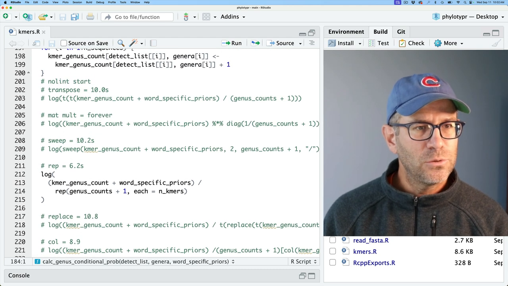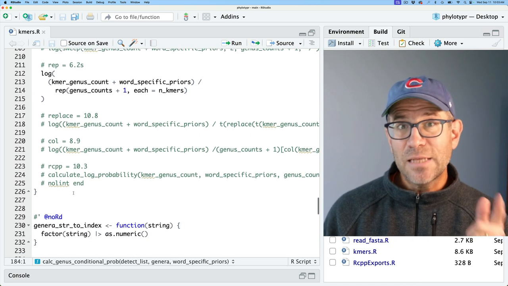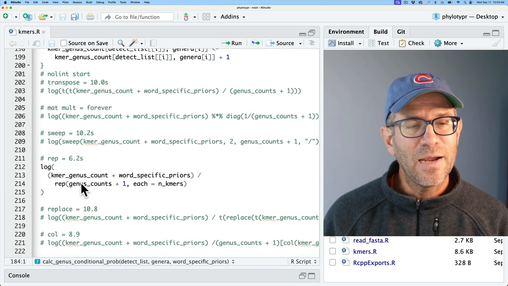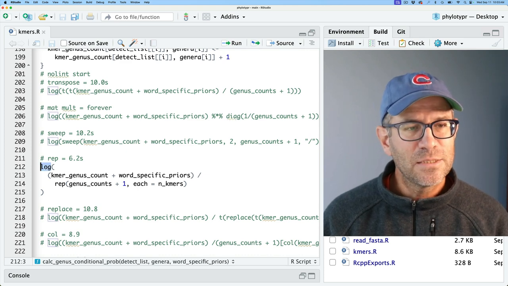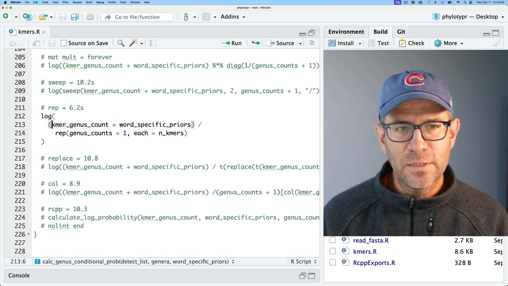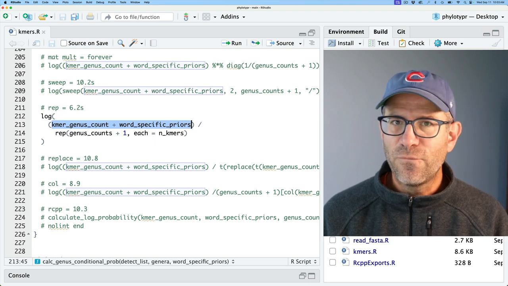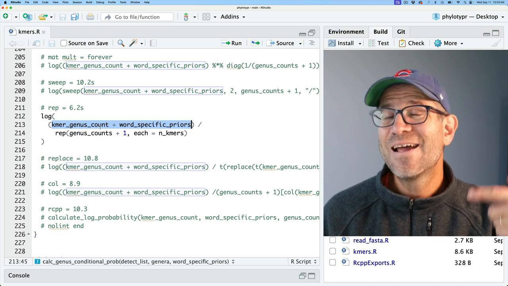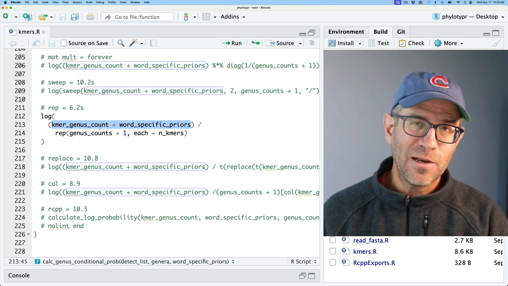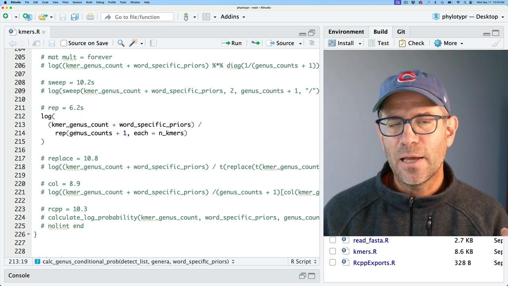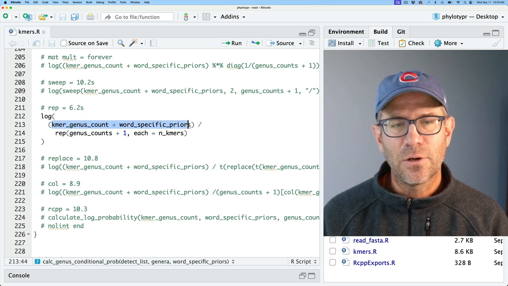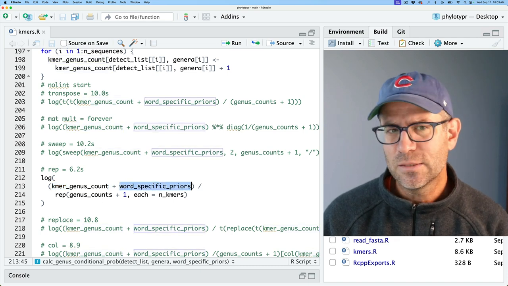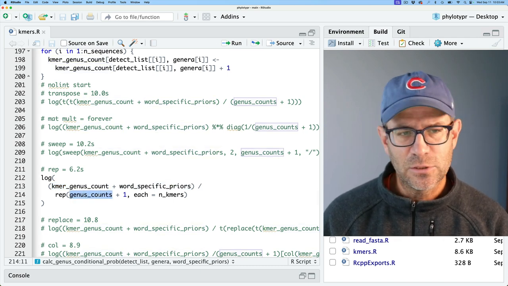And here are 1, 2, 3, 4, 5, 6, 7 different ways of calculating this probability. And what I finally decided upon was this version here. This code is fully vectorized, meaning that there's no for loops, nothing's going on except pure R code. I think underneath the hood, there are certainly for loops being used in the C or C++ code that R is using to add together. I think these are both matrices. Maybe this one is a matrix and this one is a vector. And then genus count is also a vector.